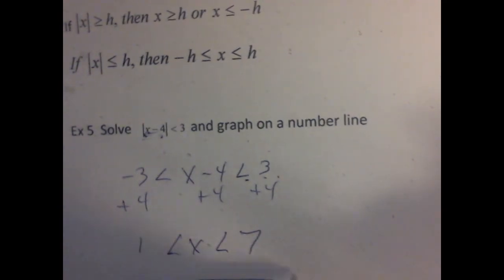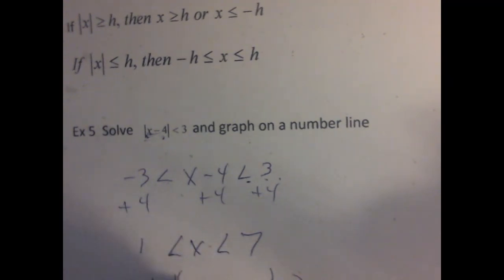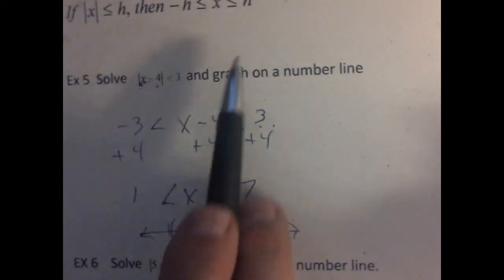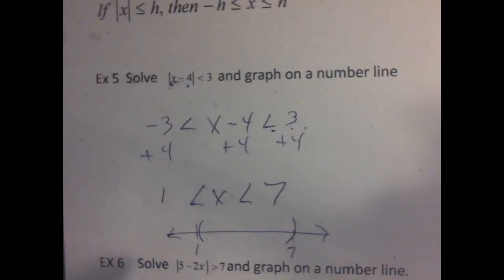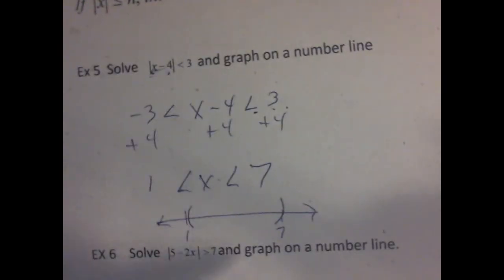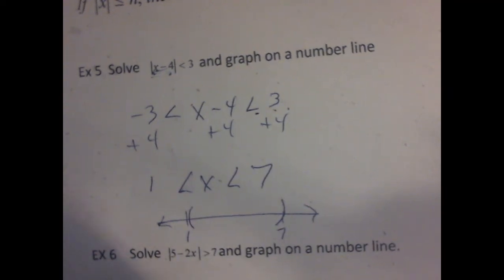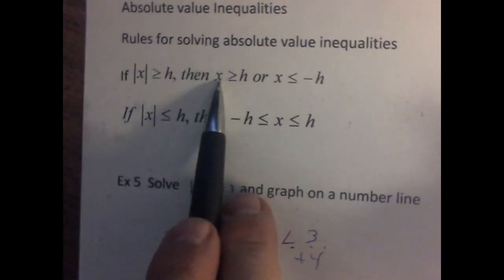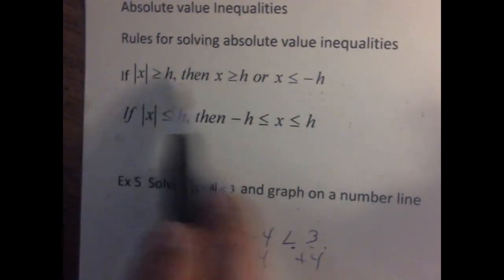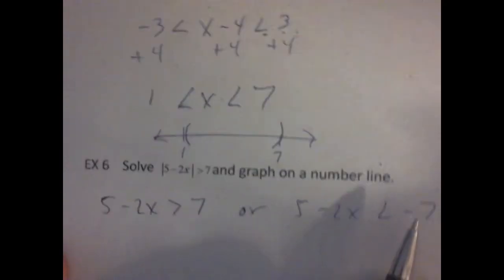To put that on a number line, I can do the 2 hollowed circles or the 2 parentheses. So that's illustrating the one rule where it's less than or equal to. Let's look at one that is dealing with greater than or equal to. So in this case, when I have it set up where it's bigger than 7, I'm just going to create 2 separate inequalities. And I'm just straight up following this rule right here. Bigger than or equal to the number, less than or equal to the opposite of the number.